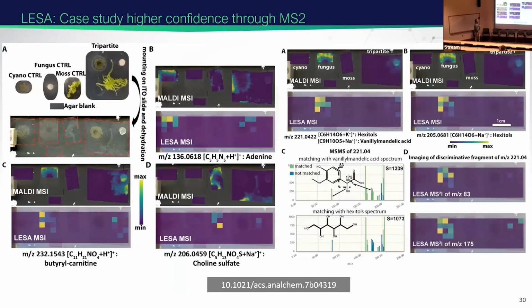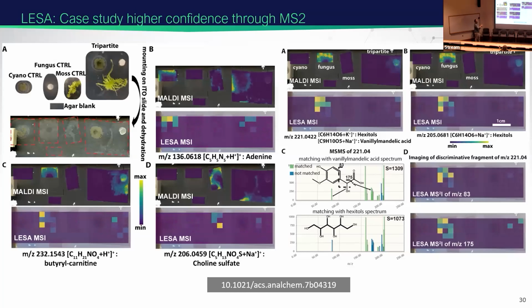And then finally, another thing we have done here within EMSL is use liquid extraction surface analysis. As you can see, the resolution is, if you imagine taking a flip phone picture versus a very nice high resolution camera, which we compare to MALDI. But because we're pipetting onto that surface, we have several minutes of ion current, which we can work with.